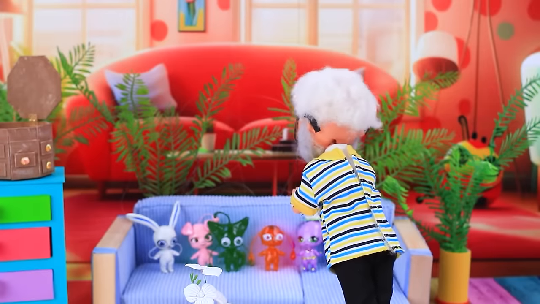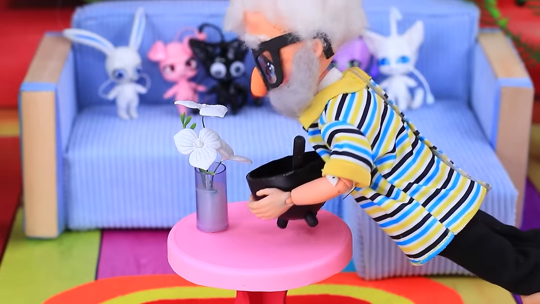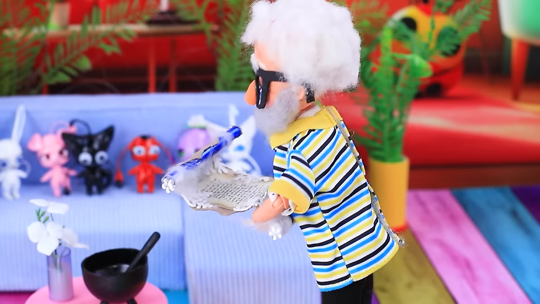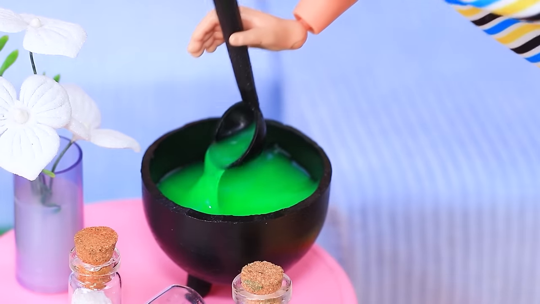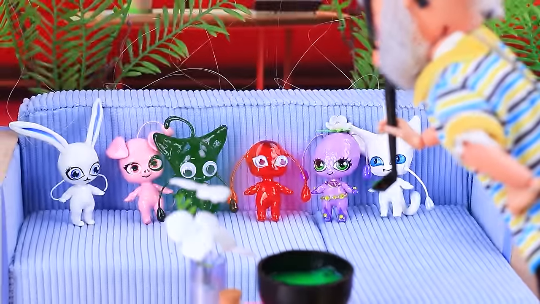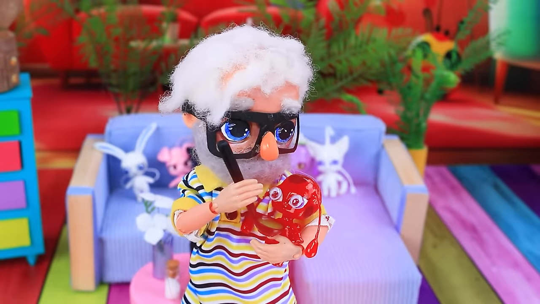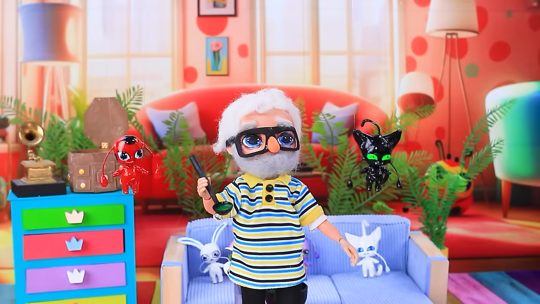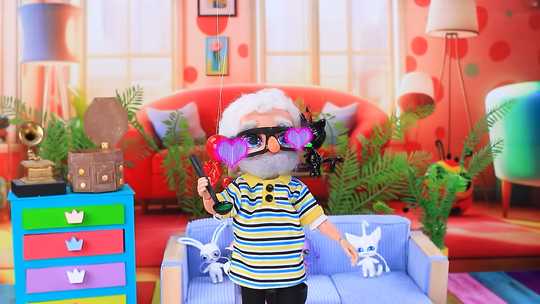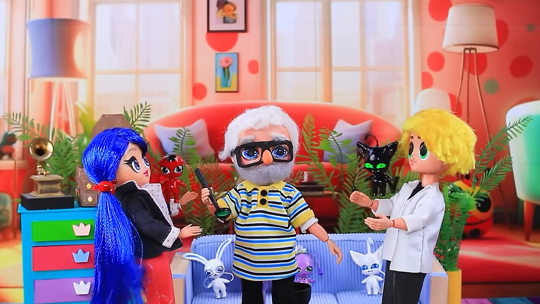Uh-oh. Excellent. I need a couple of minutes. Follow them. Found it. Magic cauldron. I'll prepare the elixir, strictly according to the recipe. Mix. Tiki, you first. No, eat, little one. It will lift the enchantment and you'll be yourself again. Now you, Plague. Not cheese, but still tasty. Yay! Thank you. Tiki. Plague. Everything returned to its place.